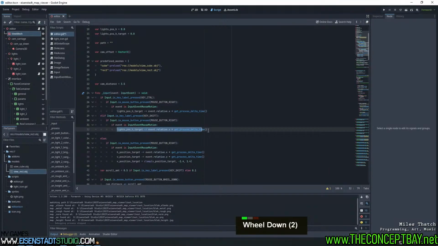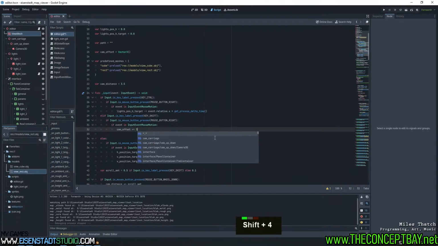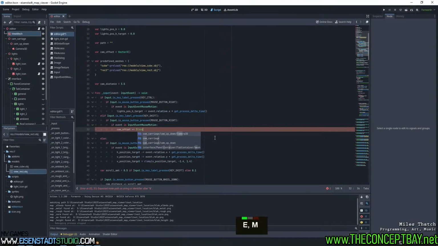Okay, and then we'll say camera offset plus equals camera global transform dot basis dot x multiplied by the event relative dot x.